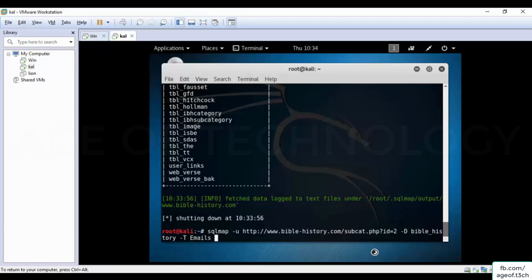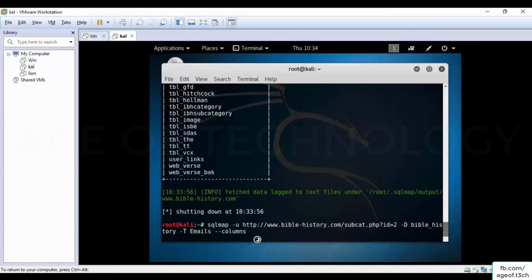Now I'm finding the columns related to it. D means database, bible_history is the database name, T means table name is emails, and now I want to find the column names related to it. Enter.